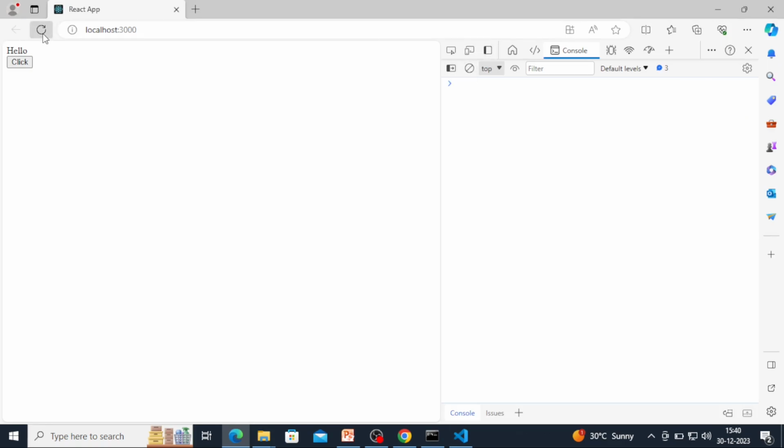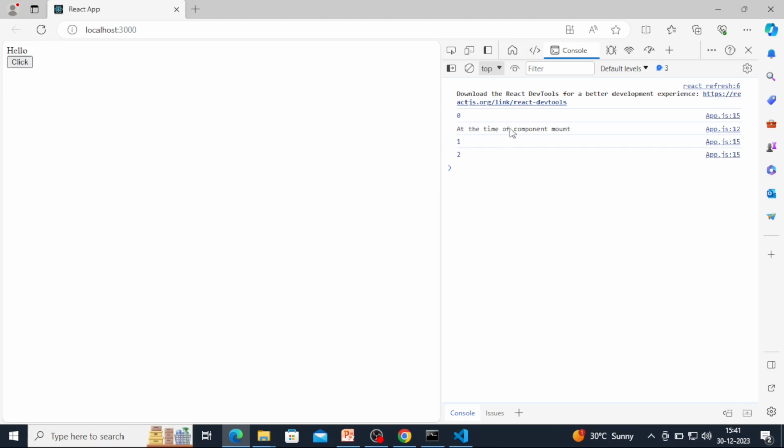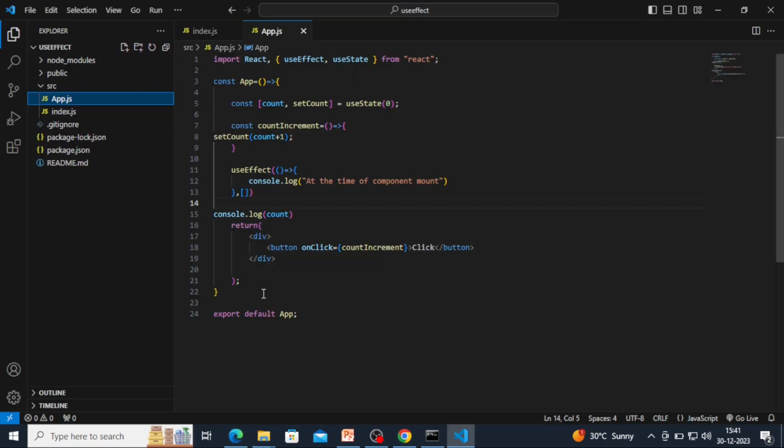Once I refresh, see the count is 0, and this got executed at the time of mount. When I click, see the count is increasing, but this is not executing again; it has only executed at the time of component mount. Why I have defined click here is because this is useState.